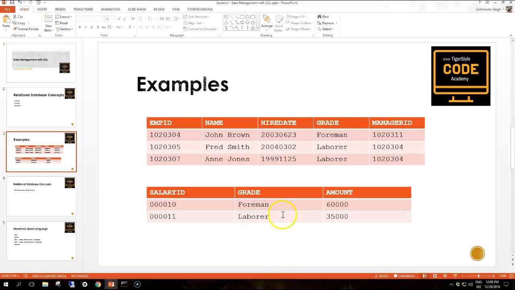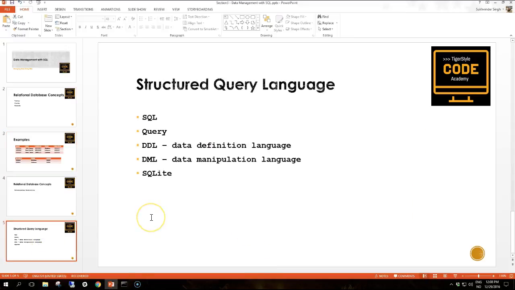We are going to talk a little bit about structured query language, also shortened to SQL. The structured query language, or SQL, pronounced either as "sequel" or the letters S-Q-L, is the standard software tool for manipulating relational databases. In SQL, an expression is often referred to as a query, regardless of whether it actually returns any data.